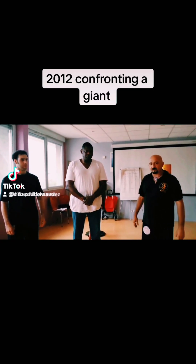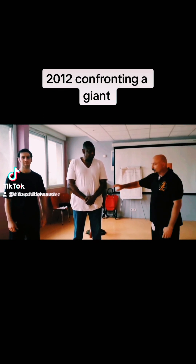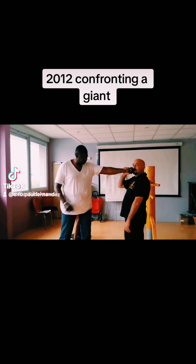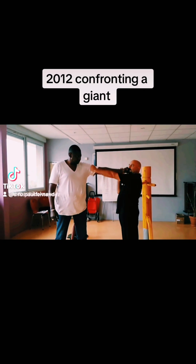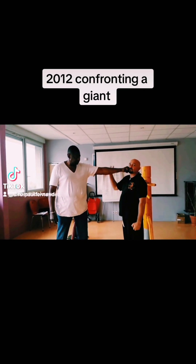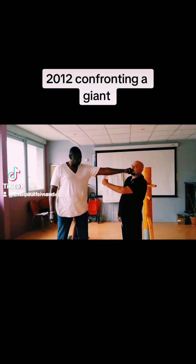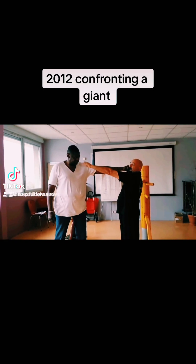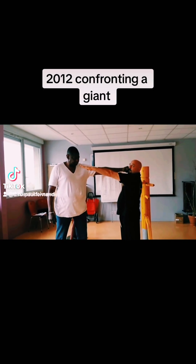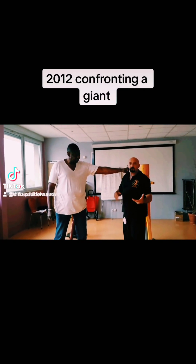Let's look at the situation. If he throws me a punch, look at the difference between my punch and his — he's not even extending his shoulder yet. This is a real problem for me. Even if I extend my scapula, I can't reach it. If I go to bridge, I still can't reach it. It's a real problem.